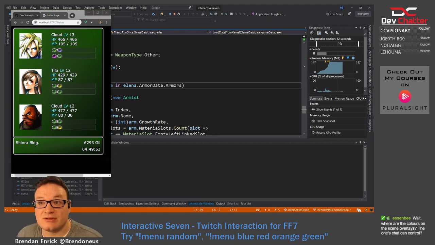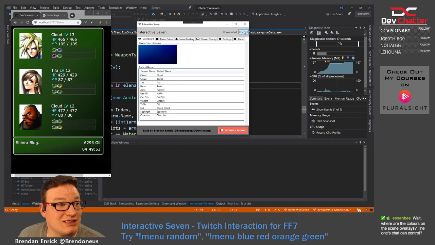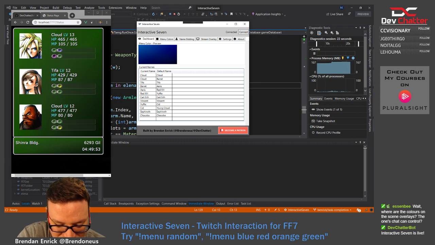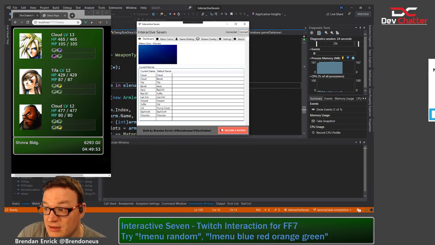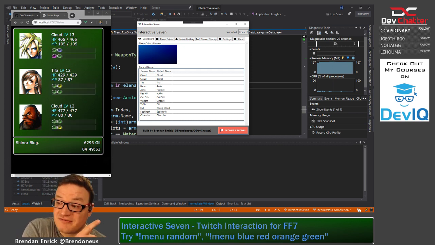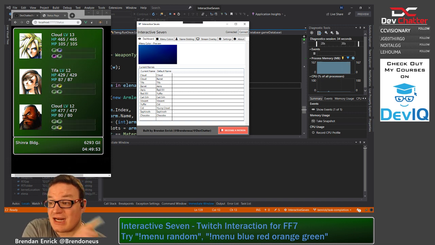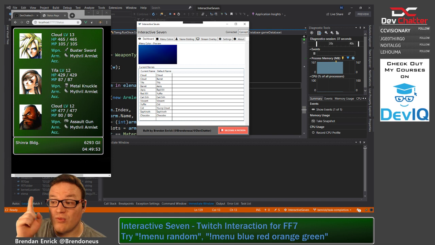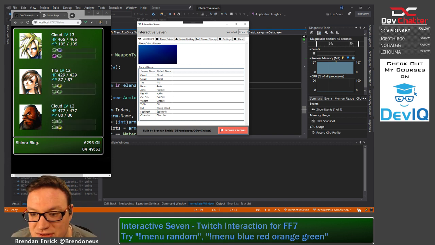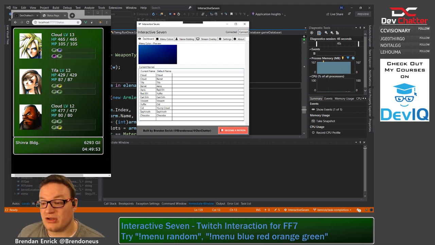So that's going there. This is our WPF application, and as soon as I click connect, and actually let me change our background so you guys can see this. There we go. So I actually have some of our overlay running, but if the application's not going, it just loads up transparently and it doesn't display. So that means I can have that there, and it only shows up when Interactive 7, our WPF app, is running. Where are the colors on the scene overlays, the ones chat can control? So chat can now control all of this.